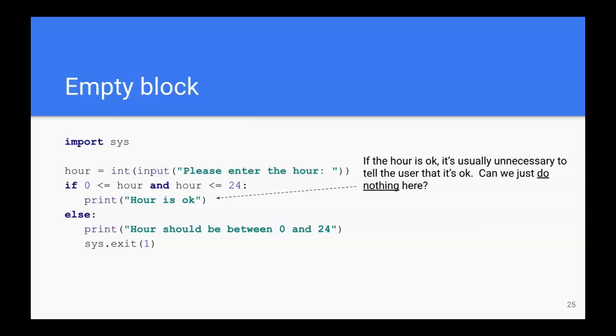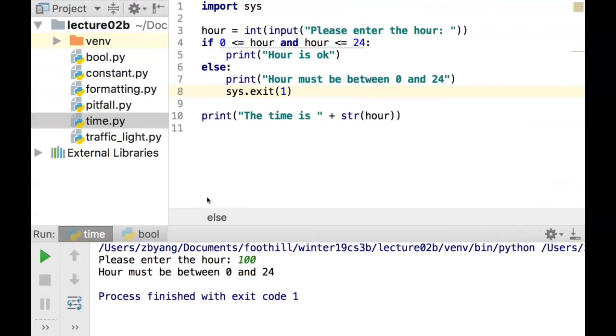that we want to say here is, if the hour is fine, if we type in the number 5, here we print it out telling the user the hour is okay, but that's kind of redundant, right? If the hour is okay, then what we should do is just move on to the next question, to ask for the minute. So this print is kind of unnecessary. Okay, so what can we do? Can we just get rid of this?